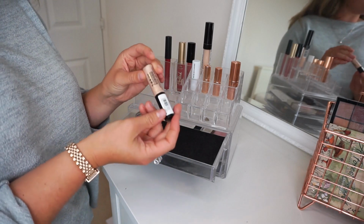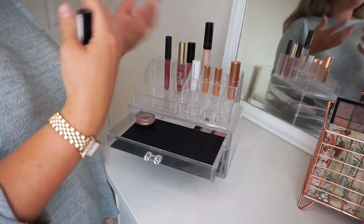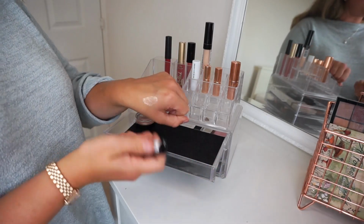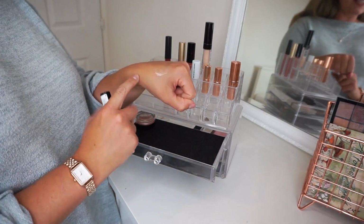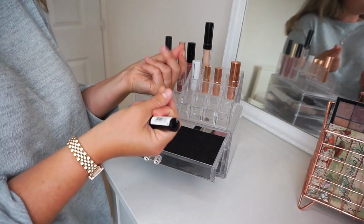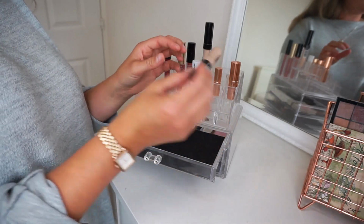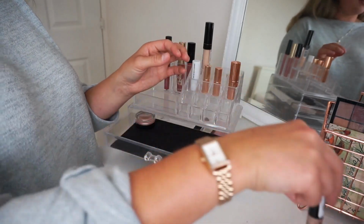She wore it to a friend of ours, Hindu, and I literally just couldn't stop staring at her eyes. I mean, she has beautiful eyes anyway, but I was like, what is that? And it was this, and I actually use this quite a lot on stage. If I want my eyes to have a bit of something extra, then this is what I reach for. So yeah, thank you, Billy, for your sparkly liquid eyeshadow recommendations.